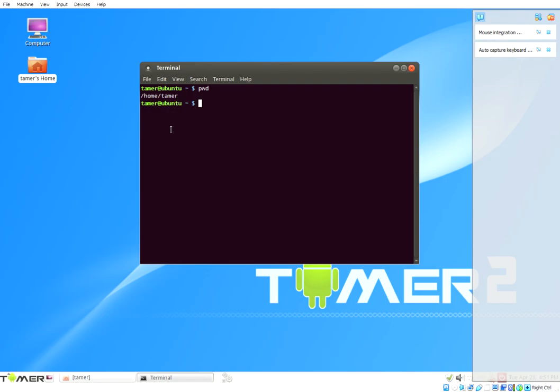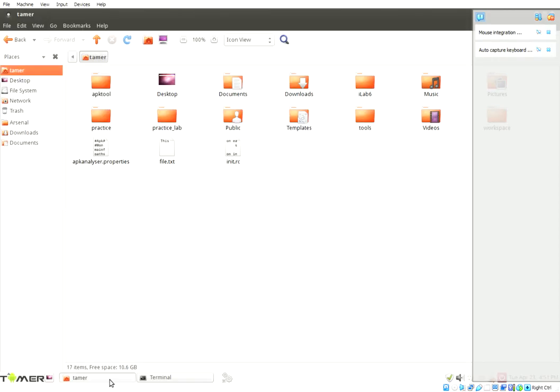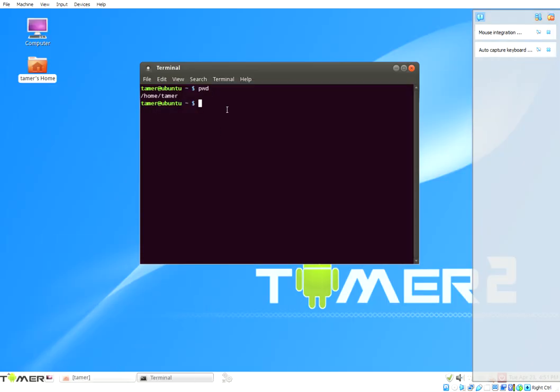If I go to this home folder right here, that is sitting on home Tamer. You see this text file and the Documents folder. If I do ls to list this directory, you see the same thing: the file, the text, Documents. Then you can change directories with cd, go back and forth, move files, and copy files.